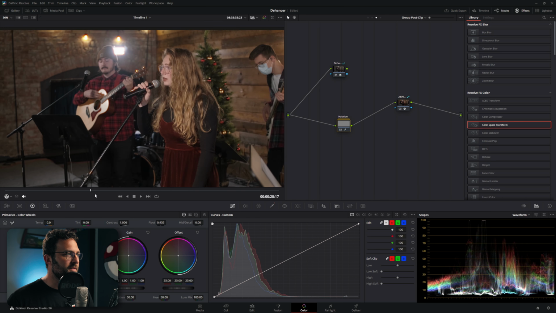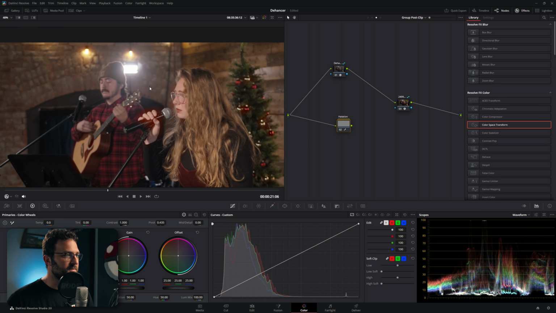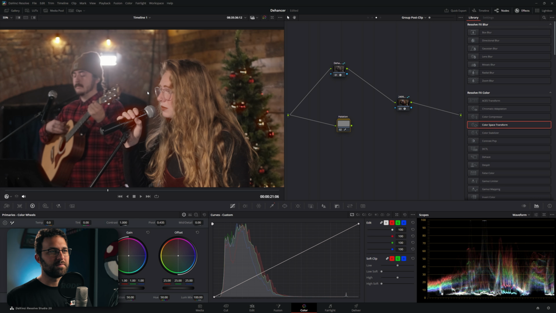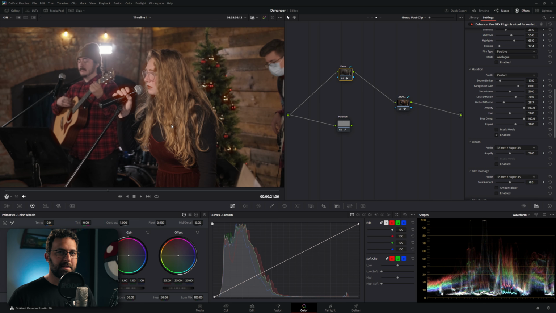But overall, the actual effect is doing what it's supposed to, as opposed to when I throw Dehancer on here, it just looks more like a glow around bright areas because it's not able to interpret the full linear space that these light sources are coming from. So while I think the halation effect does look pleasing and can be used, I'm not saying don't use this effect, but there's definitely a different type of use case for it than actual halation.